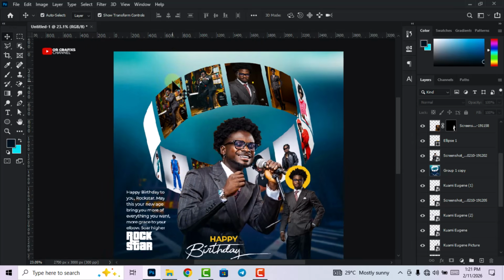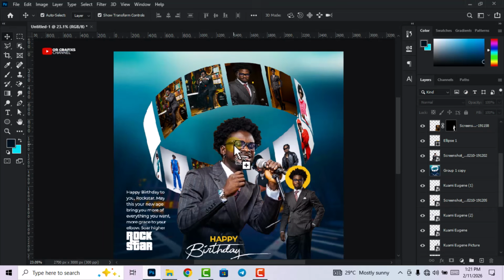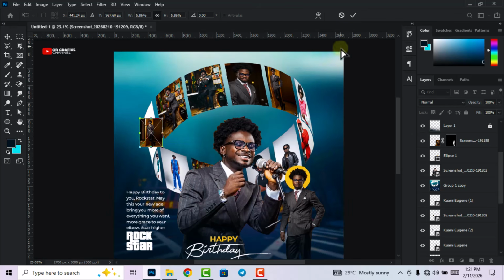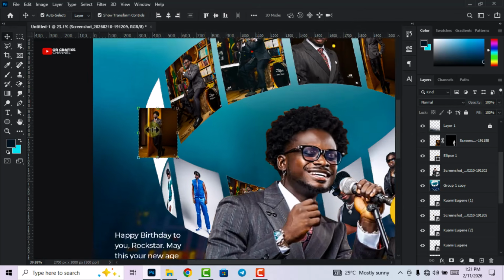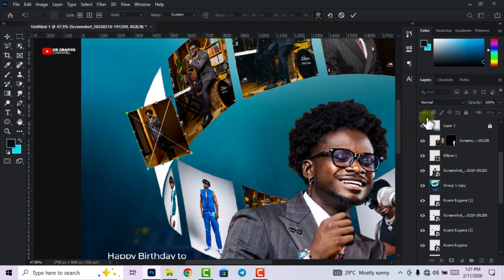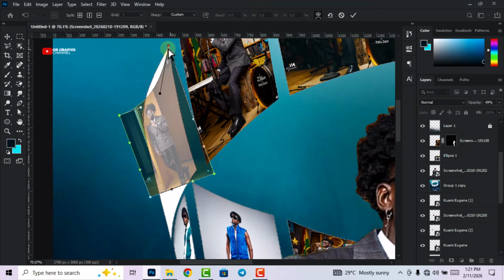Good. Now let's add our last image. I'm going to rotate it like this. Click on this and then let's decrease the opacity. Let's adjust it.